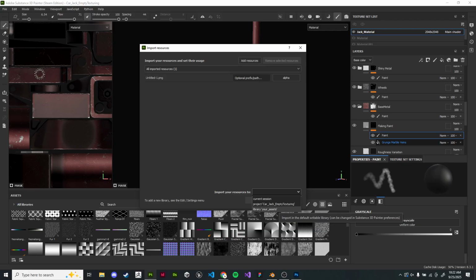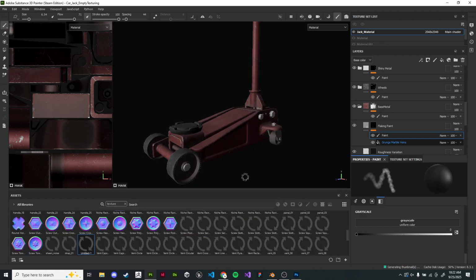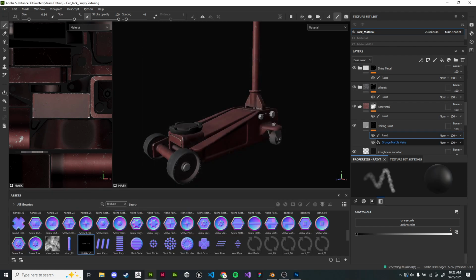So in my case, I do a lot of those Sony products. I have that Sony stencil saved to my disk, so every time I open a new project, it's just already there. I don't have to import it again. In this case, this is specifically for this, so I'm just going to do Project Carjack. And I'm going to do this as texture, actually. Just import. Okay, and here it is as untitled-01.